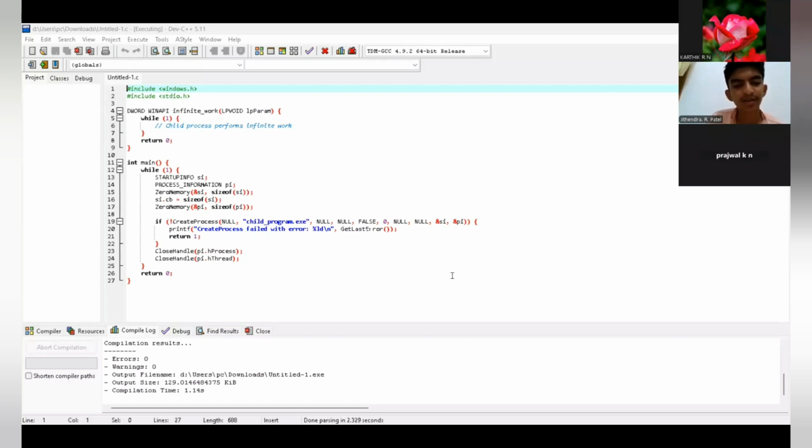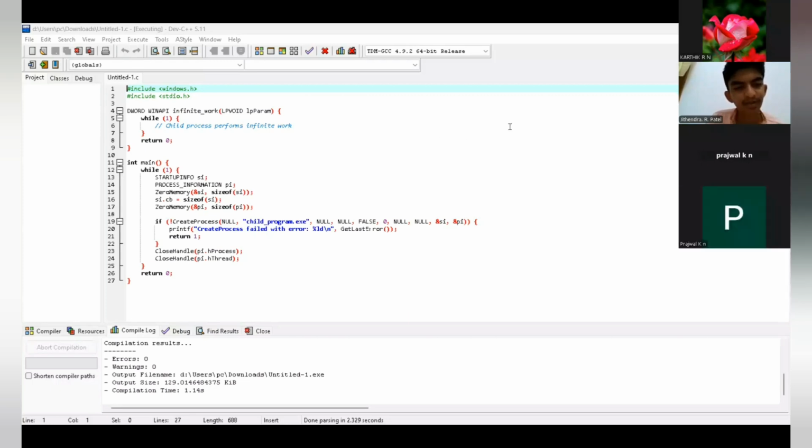This is a string which prints as it is. The %ld and backslash n print the error code, and GetLastError prints the error. This will show at the termination of the statement.